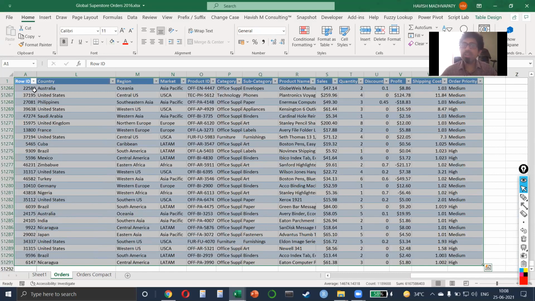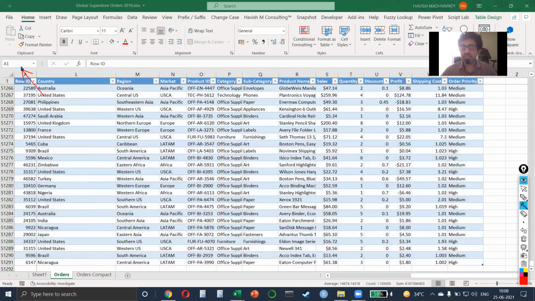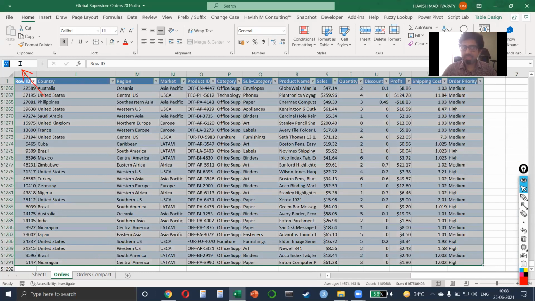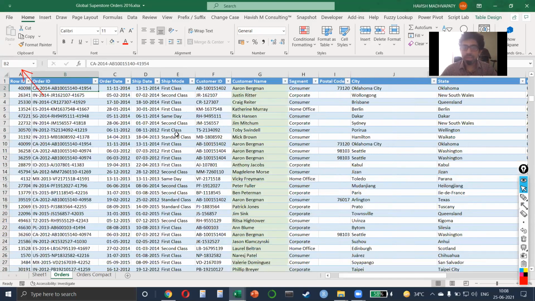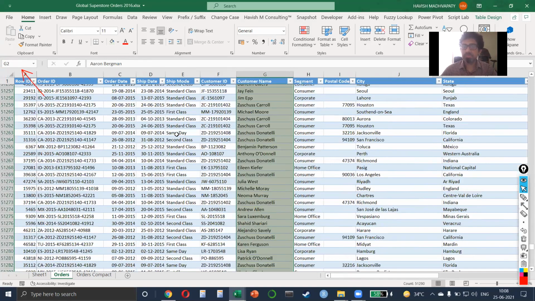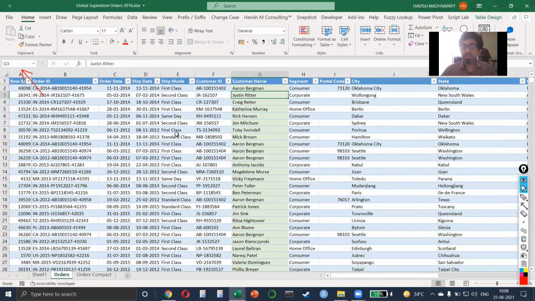Now I'll select it, and how do I give a name? This A1 corner. This one, right? Just change the name here. So once I select the data, I'll call it anything. Let's just call it my data. Type and enter. Always remember, you have to press enter. If you do not press enter, the name will not get confirmed. How do you know that the name is there? You can see the name is there. My data. Now tell me, what is the column number for customer name? G. No, number, not the letter, the number.